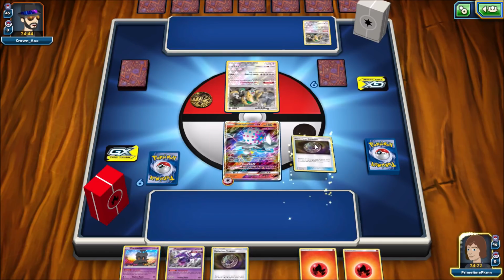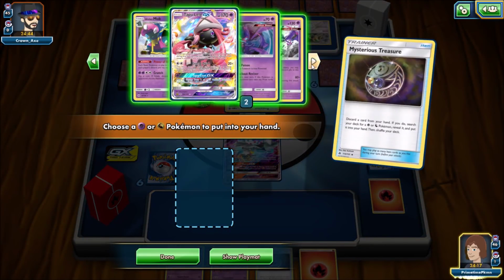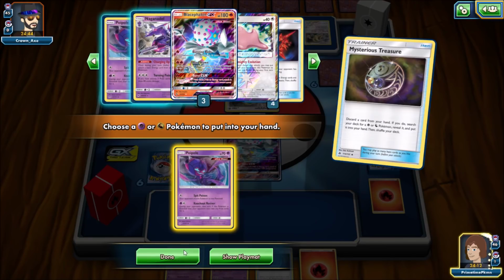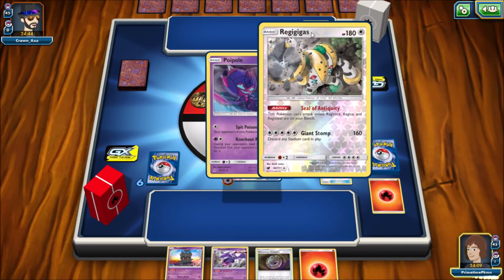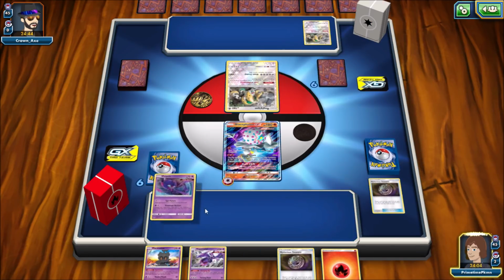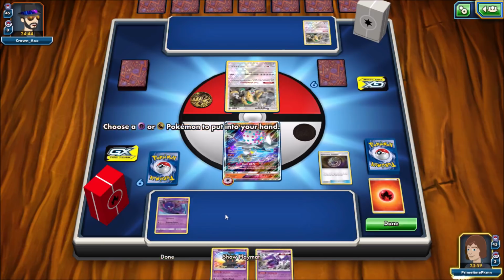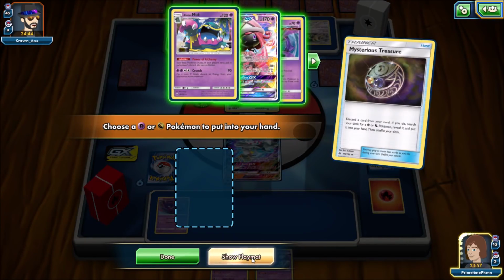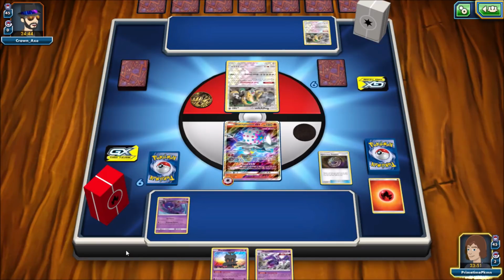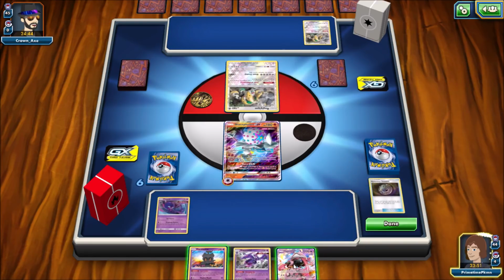I am going to use Marshadow this turn, I think. Let's get a Fire Energy into the discard. Let's go and get a Poipole. Do I have the Ditto Prism Star? I do, because it may be useful against this deck. So there's a Poipole. I can go and get another Poipole. Get 2 fire energy in the discard. I could also Lily here, so I'm going to get the Tapu Lele. Lily for 6, and then I can Marshadow Let Loose.